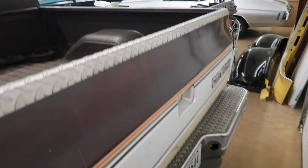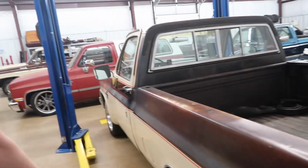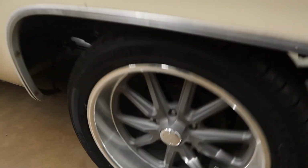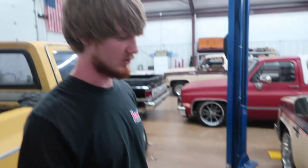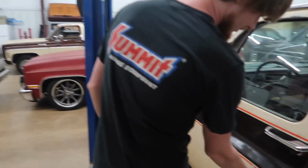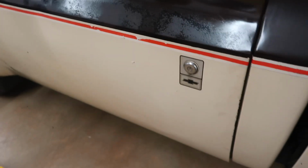It's got the step bumper on it, and we didn't say these are US Mags, Ramblers. Just a gray face with a chrome lip on it. Getting very popular these days. Got the key guards or whatever you want to call them.